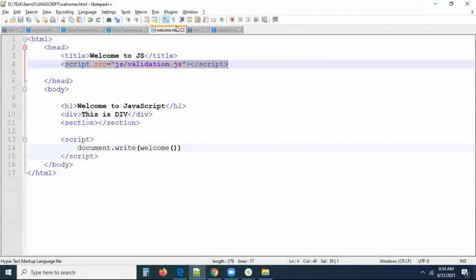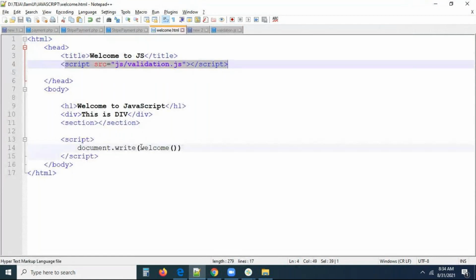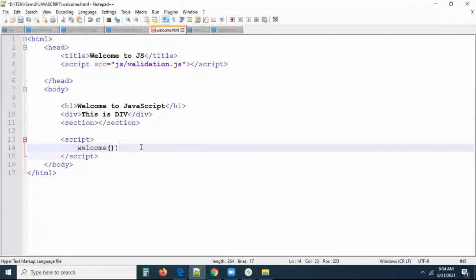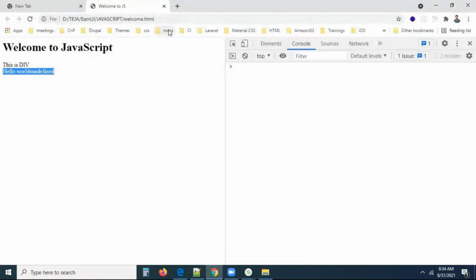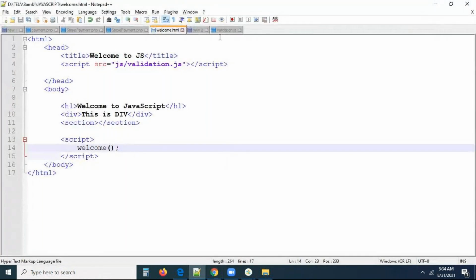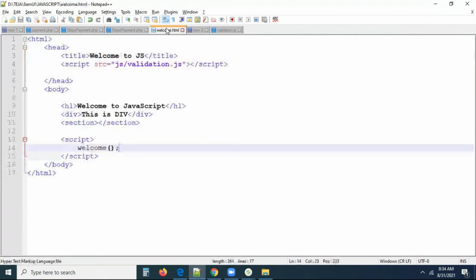Okay. One doubt for me. Here you have already written document.write, right? Again you are calling this with document.write, right? So we cannot call this with document.write. Simply call the function. Already in this function we are printing the output. The printed output again we are trying to print. That's the reason we are getting undefined. Now you can see hello world is also coming there. So like this, we can create some variables in a separate file and you can access them wherever you want also, guys. That is also valid, right?